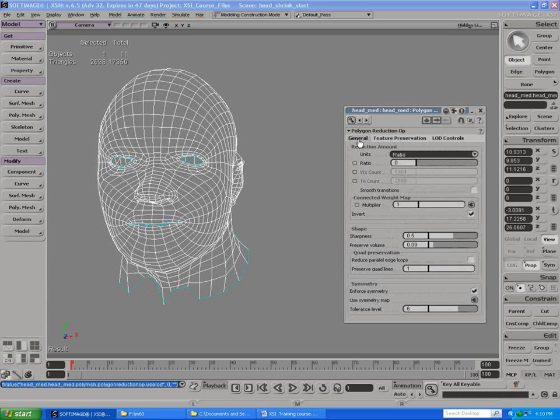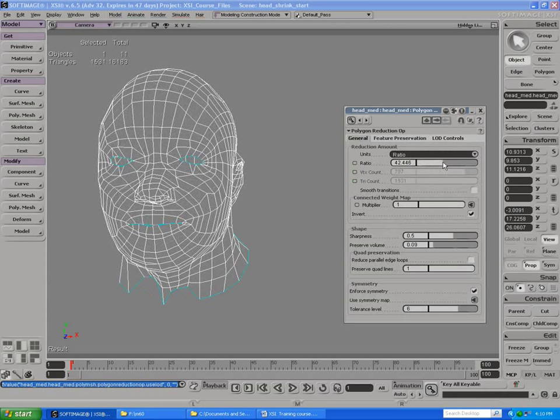One thing you'll notice when you do polygon reduction is that your geometry starts to get a little ugly. Things get less even, especially if you work on something like a full character, as I'll show in a second. That's where some of the tools like relax and smooth really can help you.